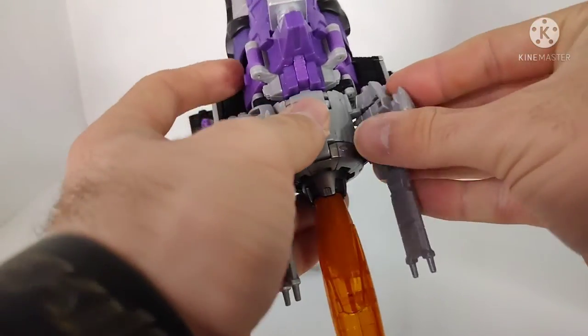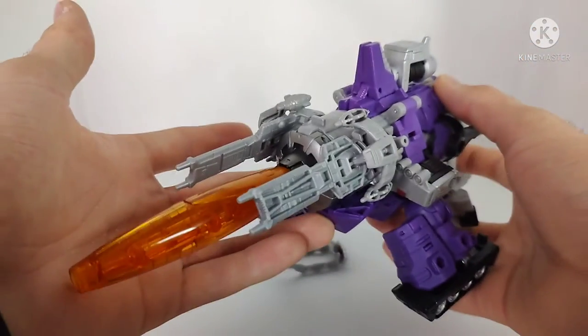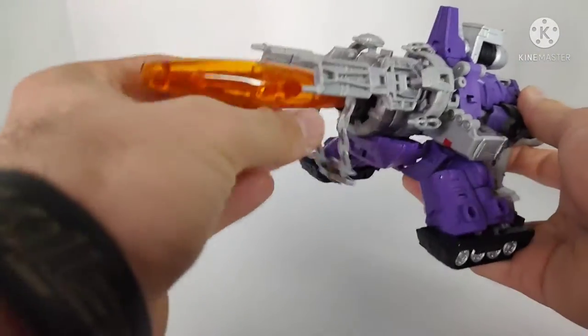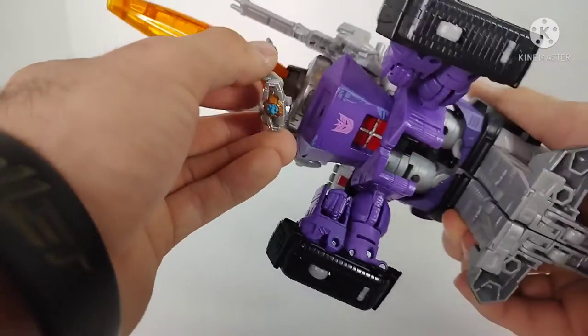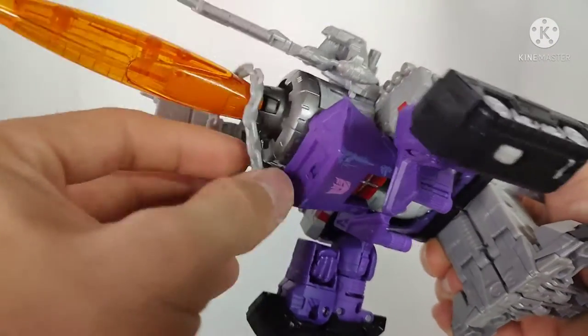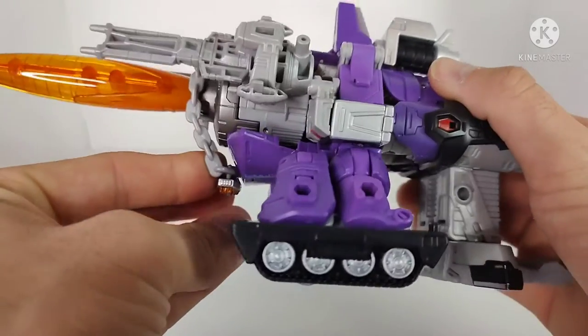Camera focus, thank you. Stay with me. And plug it in like so. And you get that going on. Then take the Matrix of Leadership and just slide it over the barrel. And then there is a tab right here and a peg right there that will tab into that assembly right there.